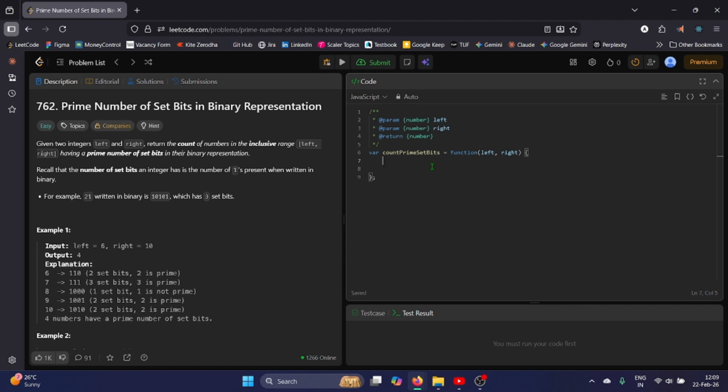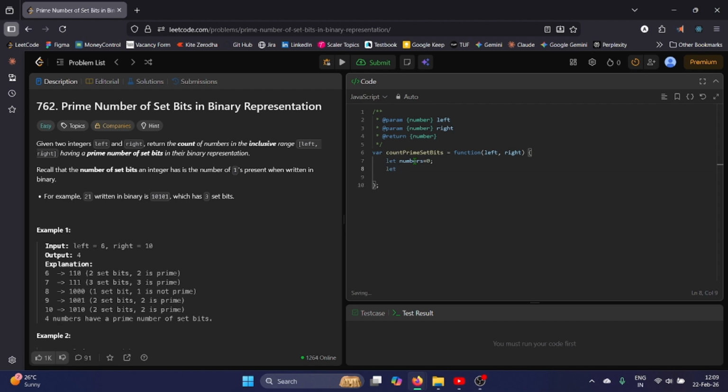At the end we have to calculate how many numbers in the range have a prime number of set bits. We have only an integer output, so let numbers initially be 0, because there may be no number with a prime count of set bits.